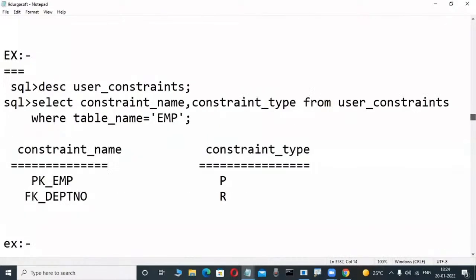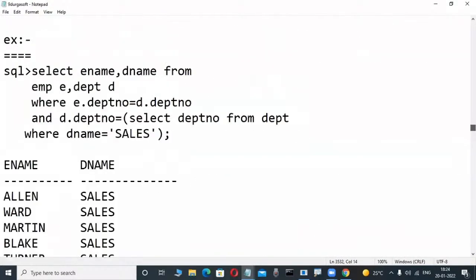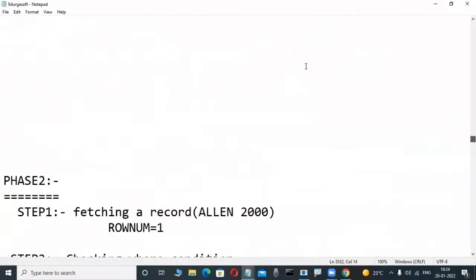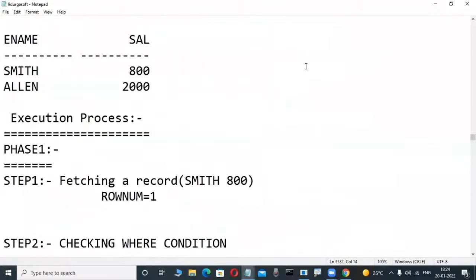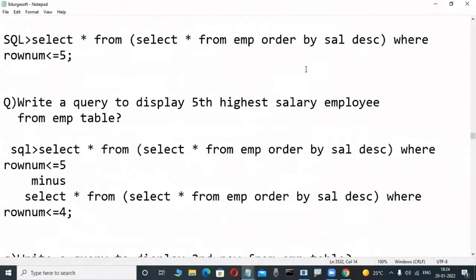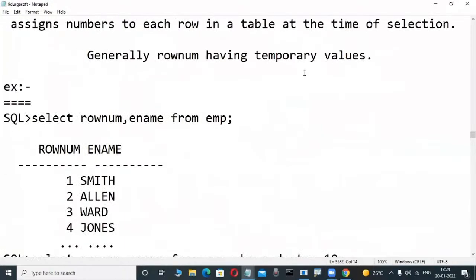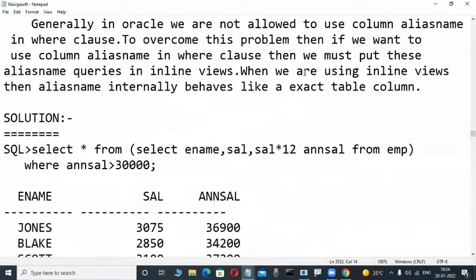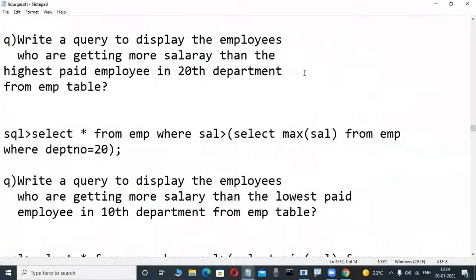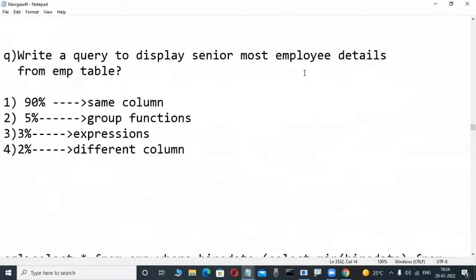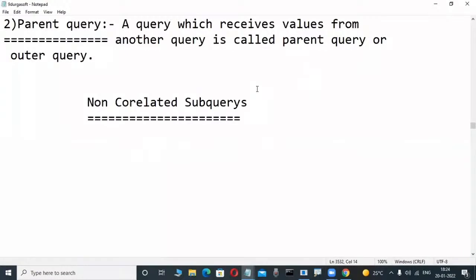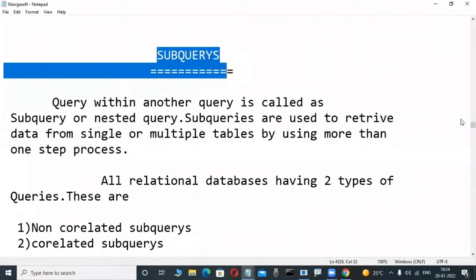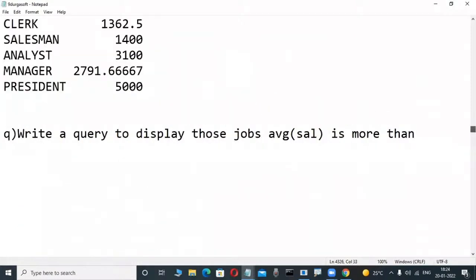Once we are good at those, we learn subquery, which is most powerful. It is a query within another query, but with only one or two lines of code. These are the main chapters, and subqueries are most powerful. In this chapter we learn about interview questions.